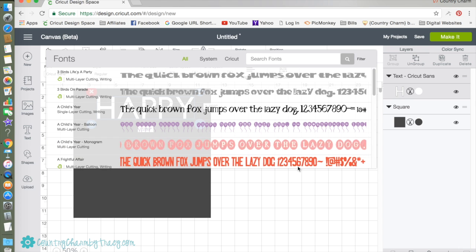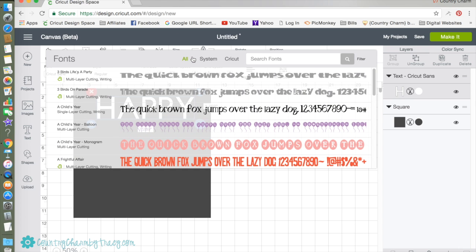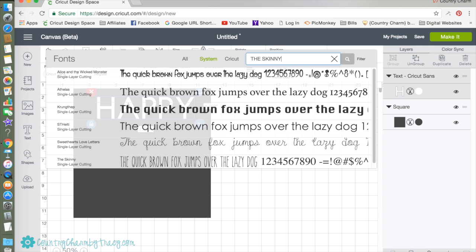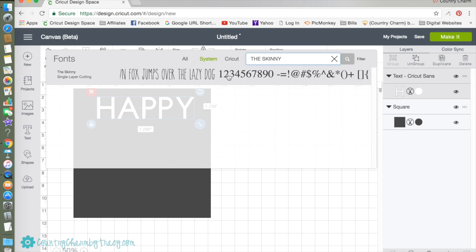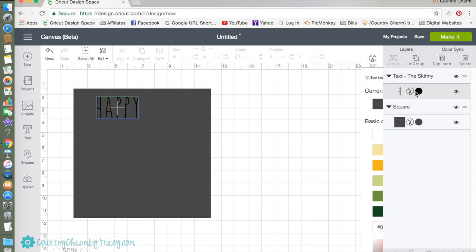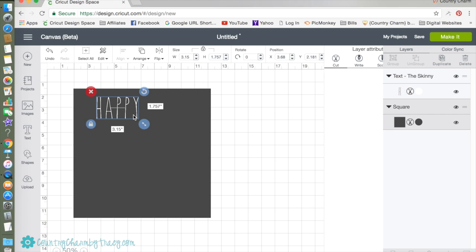It gives you the example of what these fonts are. So I'm going to go to my system fonts and I'm going to type in the skinny. And so it makes it skinny. It turned it back black, so I need to turn it white again, because that's what I'm working with.